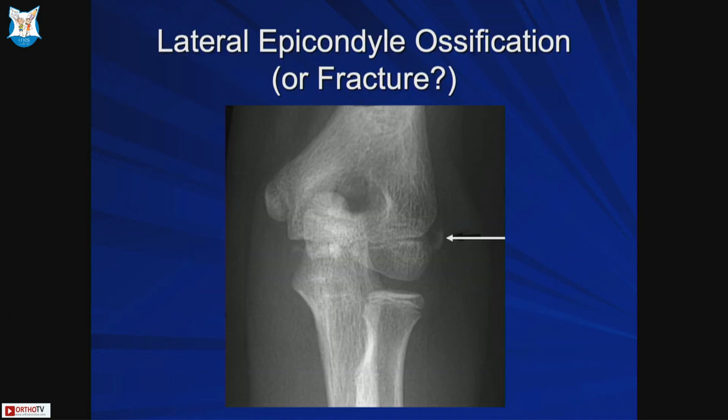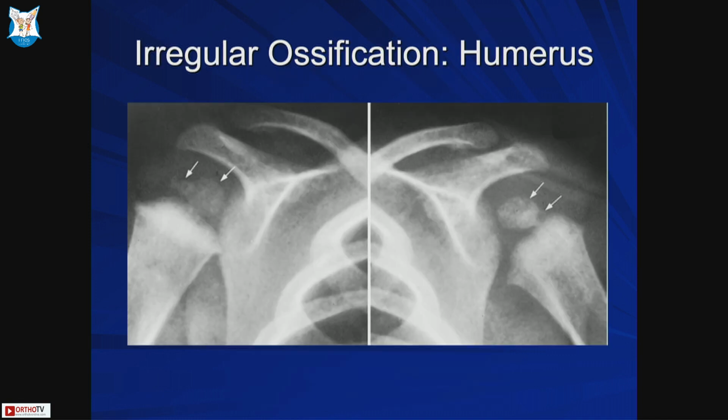And same with the lateral epicondyle ossification. It appears for a very small time, but if the patient has an injury right around that time, then you are kind of confused whether this is a fracture or this is a normal ossification. So this is normal ossification pattern. You can always look at the soft tissue shadows. You can examine the patient to see where the pain is.